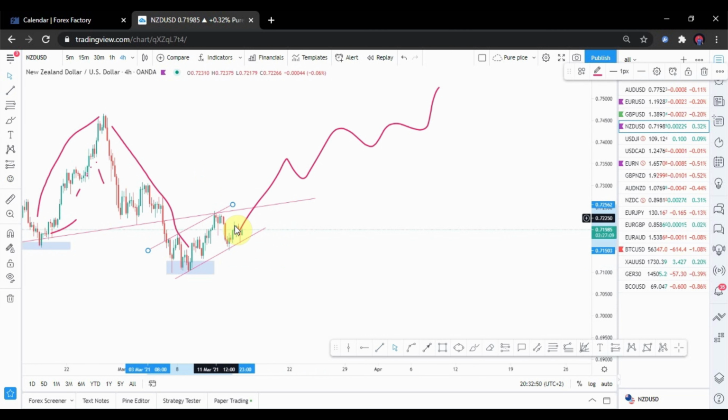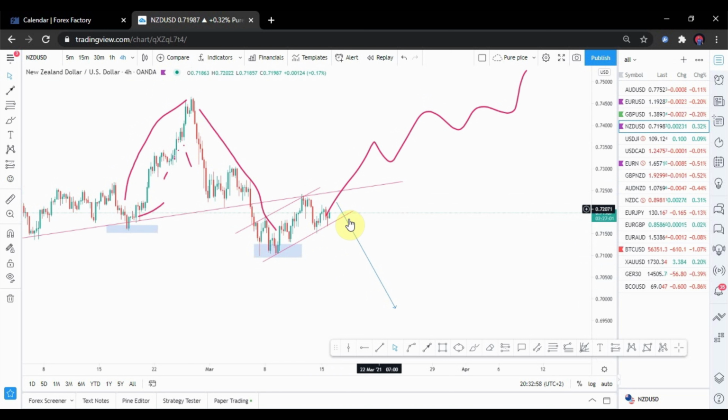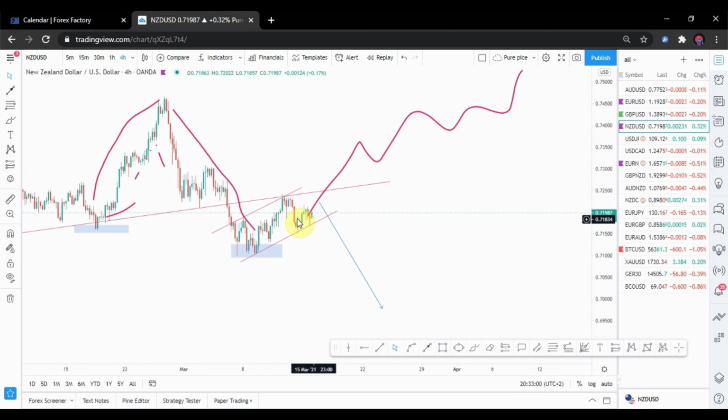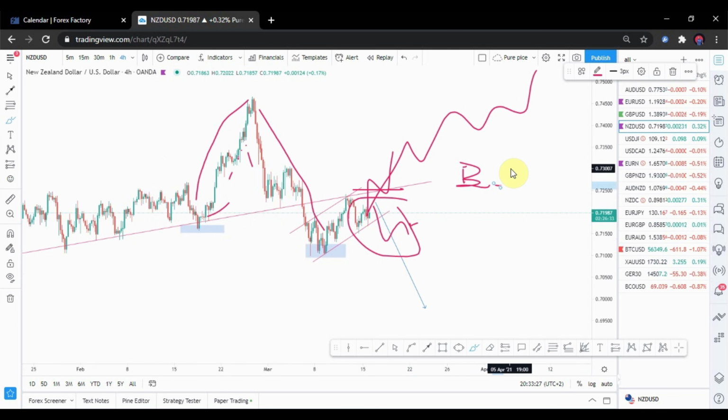So the best thing is to allow the market to just tell you what it wants to do. Don't tell the market what it's supposed to do. It might happen that if we see some signs of buyers decreasing in strength here, or some form of breakout from this small channel, maybe the price breaks out. Then you should wait for some high to be formed, and then you can take your sales. But as long as this kind of structure is not formed, you should be waiting for price to come back. And if it comes back to that level, it means we continue with the buying that we've been doing recently. So that's it for this pair.